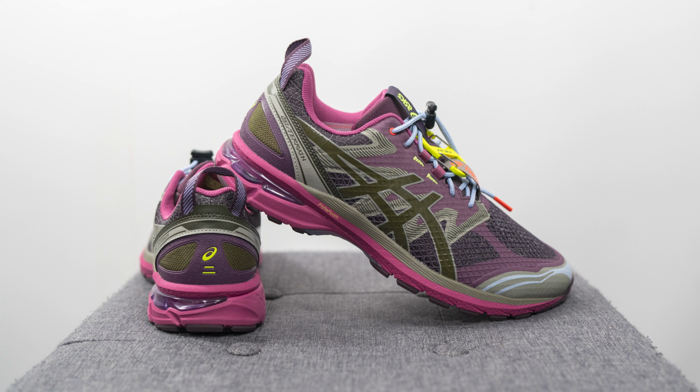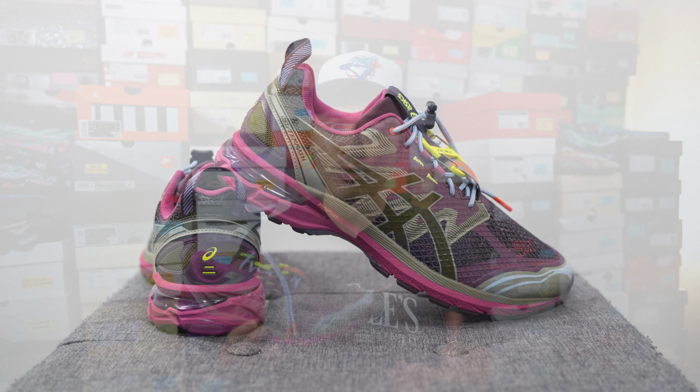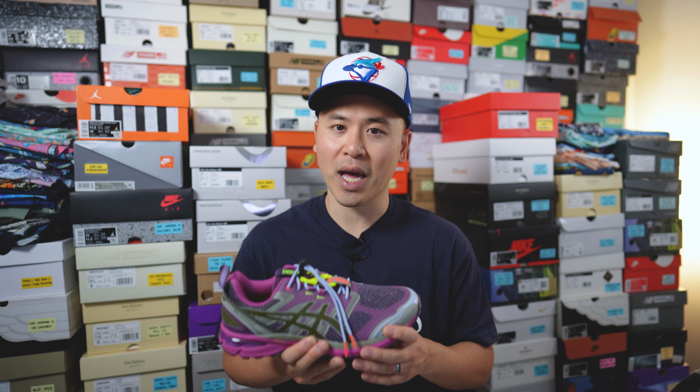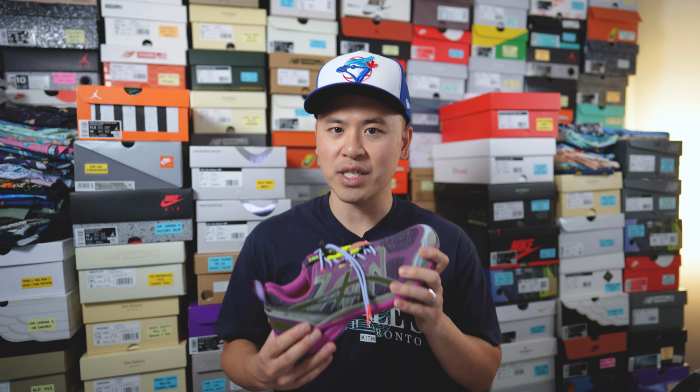So I feel like if you have a narrow or normal width foot, you can go true to size if you like more of a snug one-to-one fit. But if you have a wider foot, you'd probably be better off going up a half size to deal with the width of the sneaker.